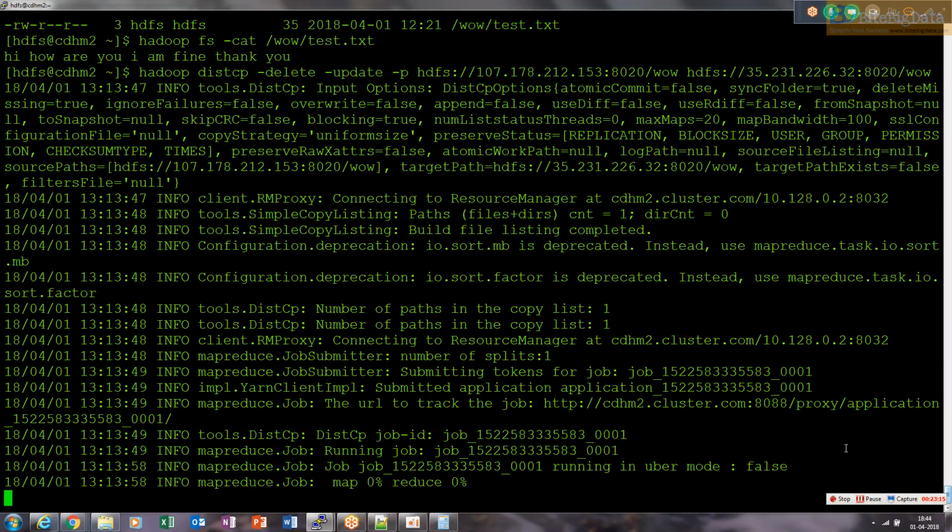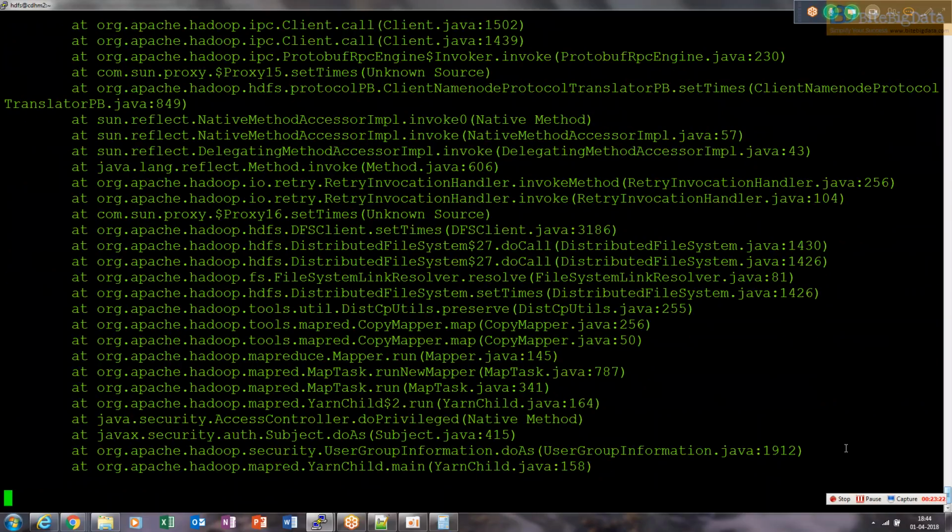HDFS is the scheme, the way through which you can work through the command line, and webhdfs is from the front end, browser based.